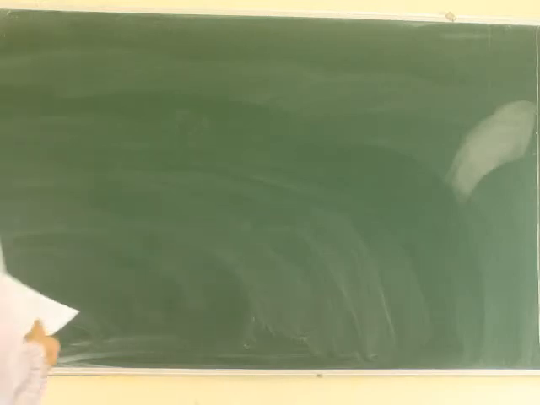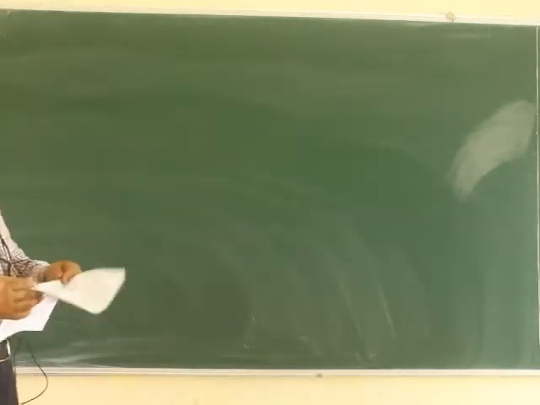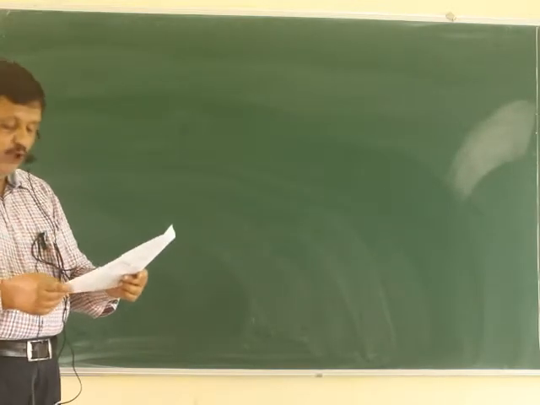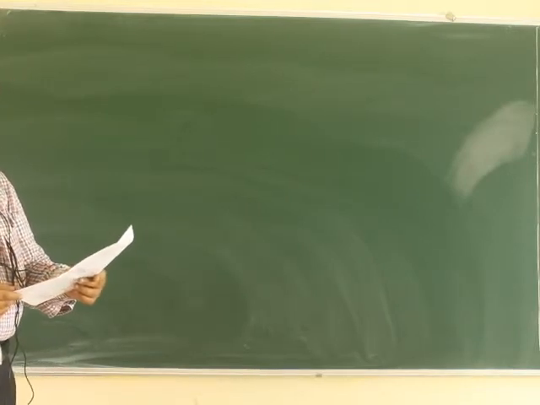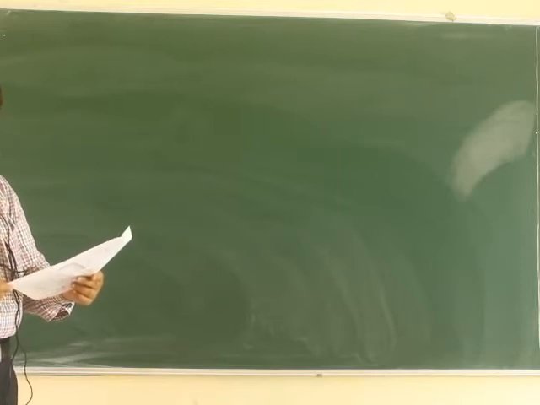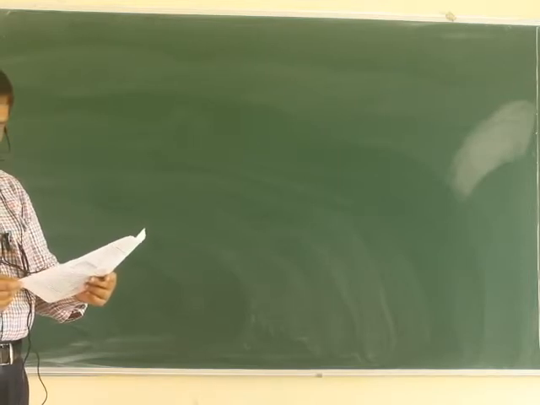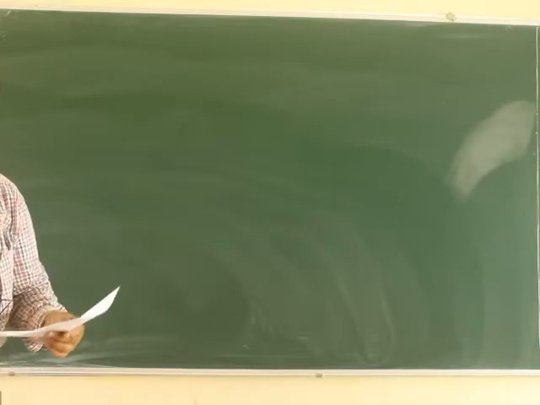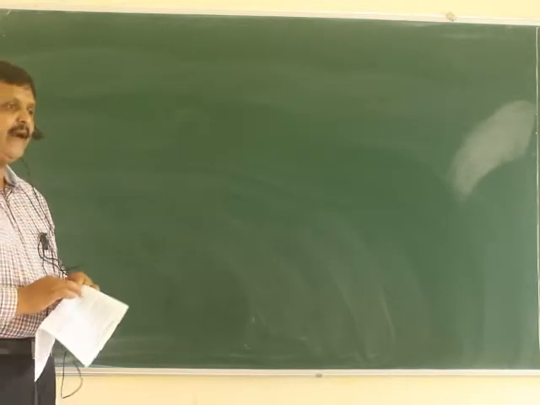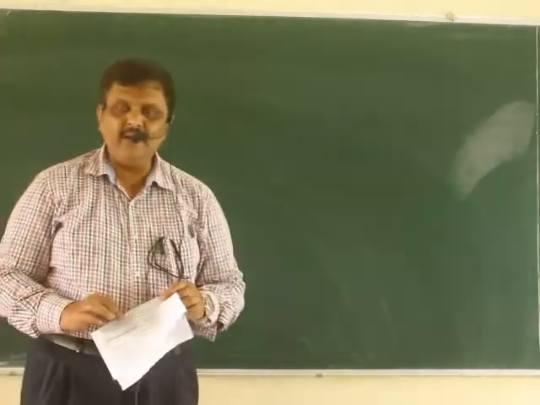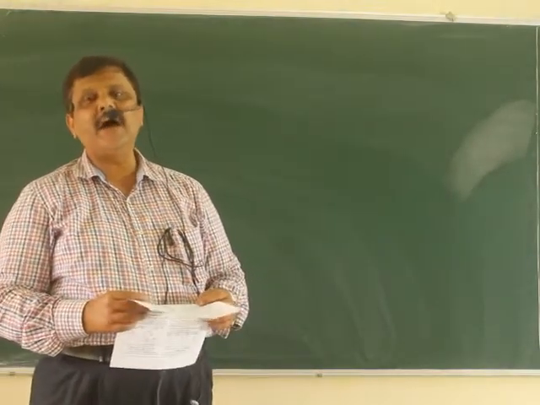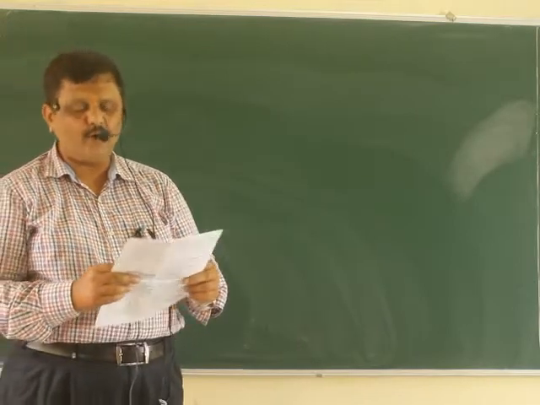Okay, dear students, in the last class, I explained up to Mendel's first law, that is law of dominance. Characters are controlled by discrete units called factors. Factors occur in pairs, and in a dissimilar pair of factors, one member of the pair is dominant and the other will be recessive. Out of two characters, the dominant will be expressed in the F1 generation and the recessive will be suppressed in the F1 and expressed in the F2. So this was the law of dominance.